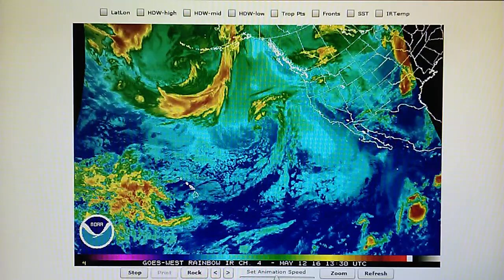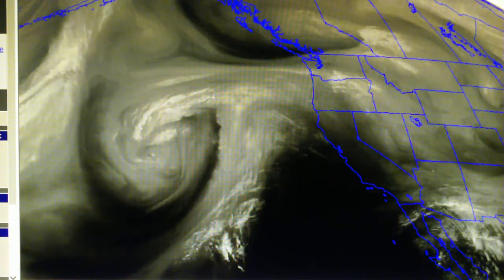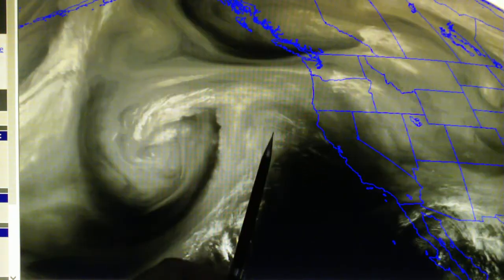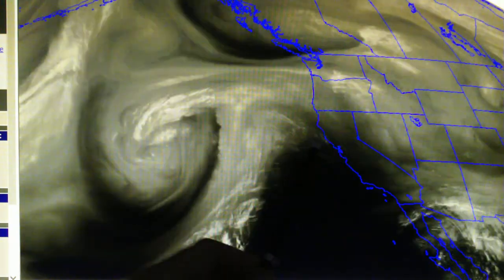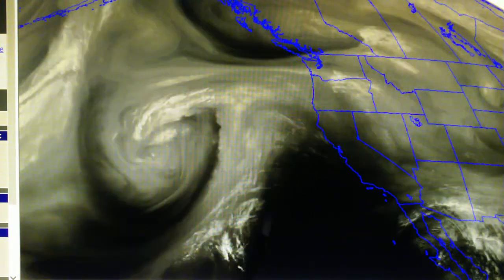All right, so that's pretty much the summary for this morning, May 12th. We have a lot of chemtrail activity. Look at this. These trails are several hundred miles long right here. So they're busy offshore today. Right now in Los Angeles, I don't see any chemtrails in the skies. That doesn't mean that we won't see them later, but everything is being done offshore right now. We can see that here in this map. Okay, so that's pretty much it.